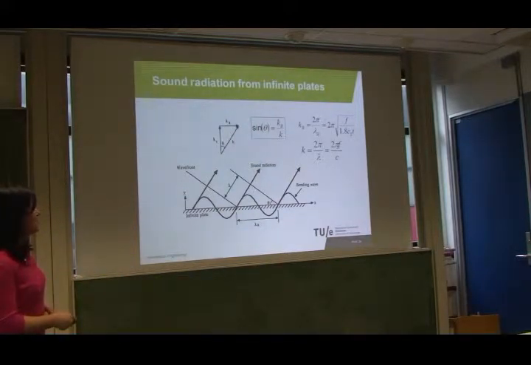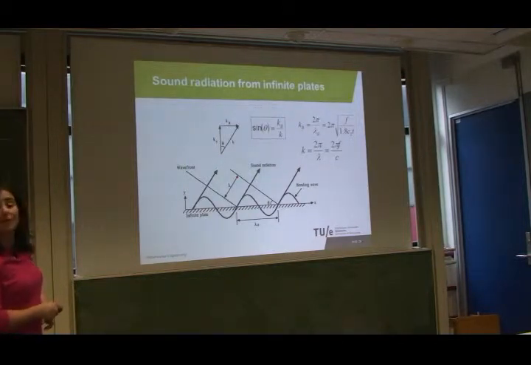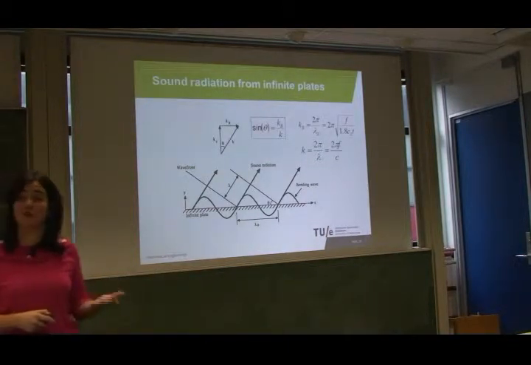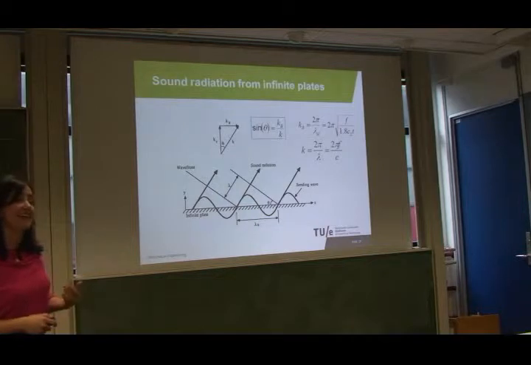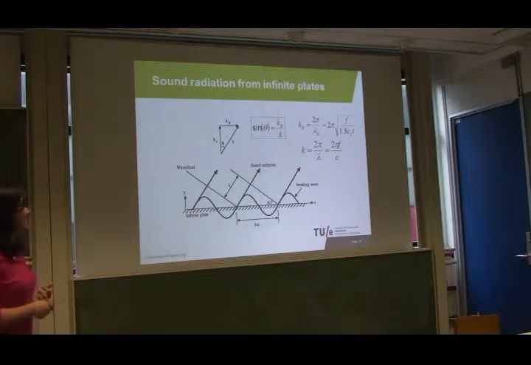And we have this bending wave in the infinite plate. Lambda b is the wavelength of the bending wave, and lambda is the wavelength of the acoustic wave. And what you see here, these lines, is what we call the wave front. So this angle theta is the angle of the wave front with the plate.